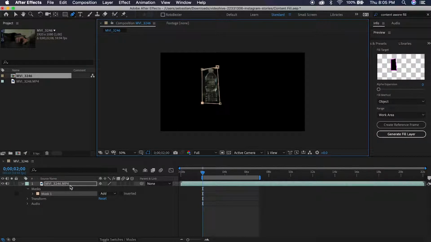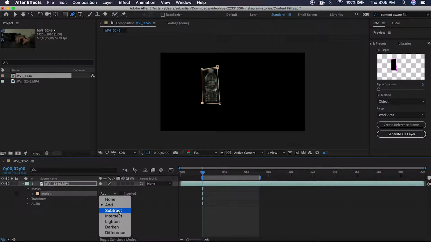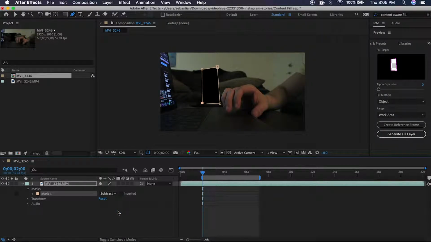And go down here to your Mask 1. It should be the first option that pops up, since it's the only mask you should have created thus far. And then go to Subtract. That way, you're only really removing the object from the footage rather than the footage from the object, if you know what I mean. And then from there, you're going to go over here, and this should be what you're seeing. This is your Content Aware Fill box, essentially. It's where you're going to be able to take care of it and get it done.